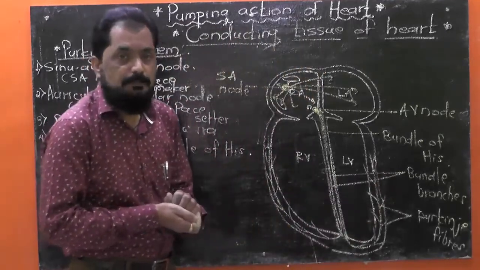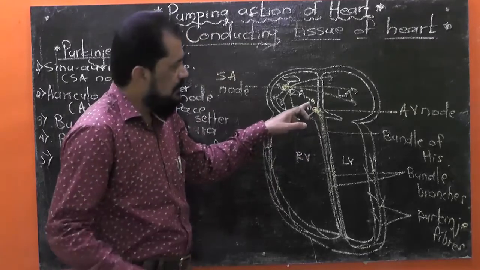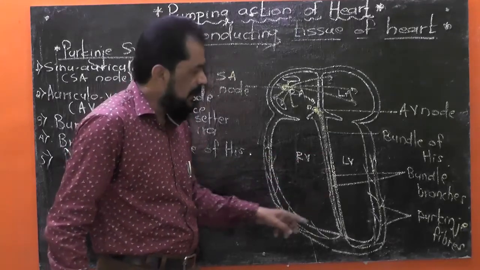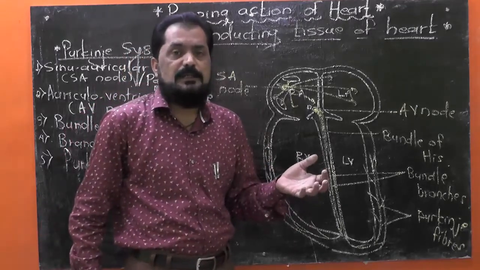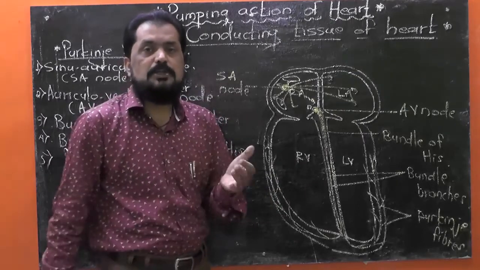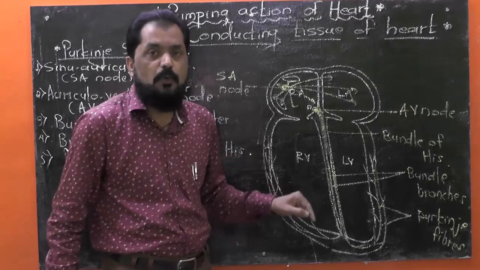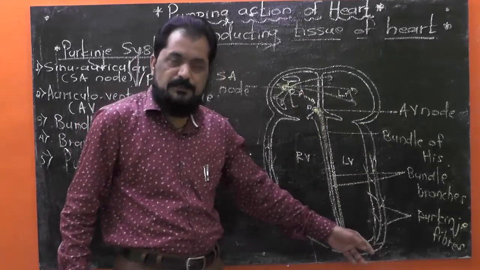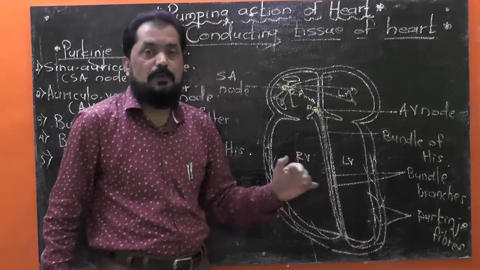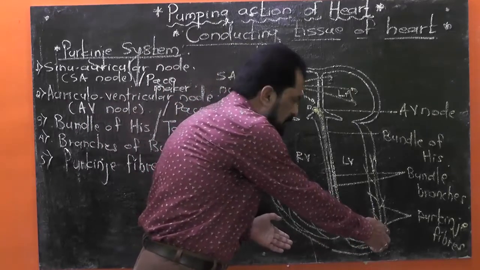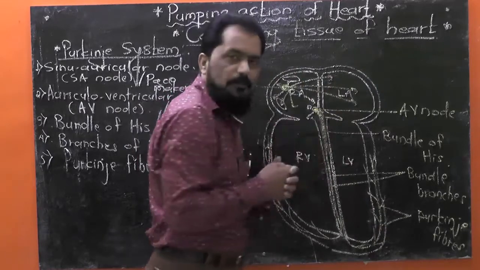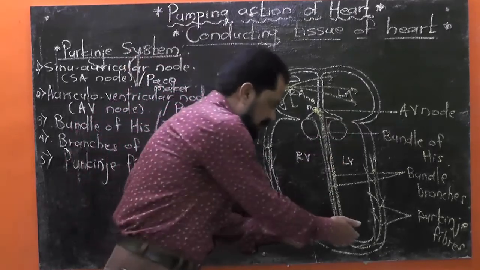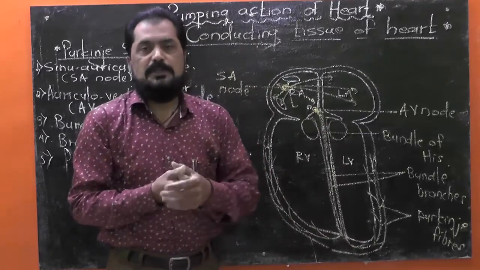So an electric impulse from AV node is transported all over the ventricular musculature via the bundle of His, branches of bundle of His and Purkinje fibers, so that the ventricles undergo contraction. Actually, the contraction of ventricles initiates from its lower narrow portion, that is apex. You know, the heart is conical and its lower narrow end is called as apex, and therefore the ventricular systole, ventricular contraction, begins here and it rapidly occurs towards the opening of aorta. आपल्याला माहिती आहे या ठिकाणी पल्मनरी एओर्टाचं ओपनिंग आहे आणि या ठिकाणी सिस्टेमिक एओर्टाचं ओपनिंग आहे. म्हणजे खालून वरच्या दिशेने वेंट्रिकलचं वेगाने कॉन्ट्रॅक्शन घडून येत असतं.